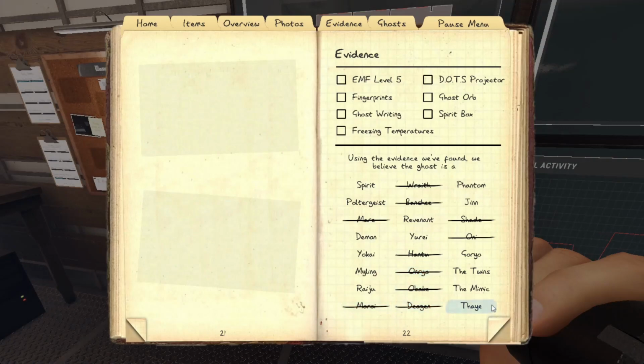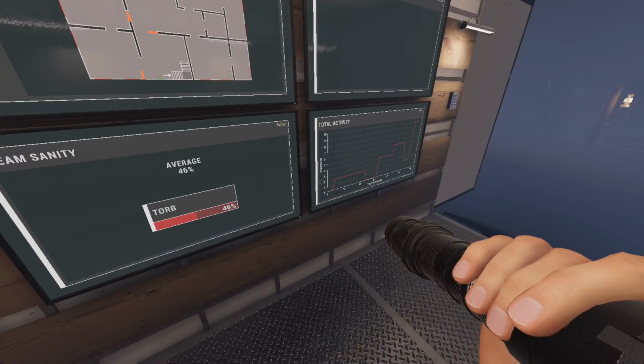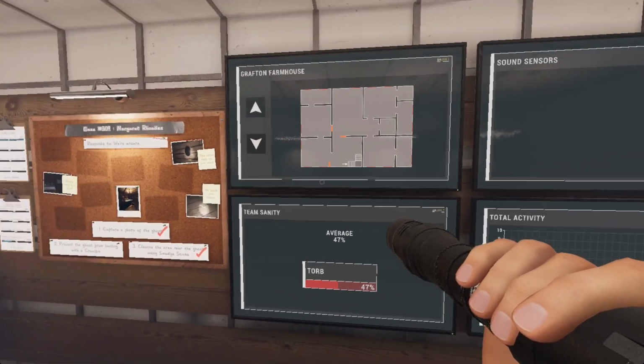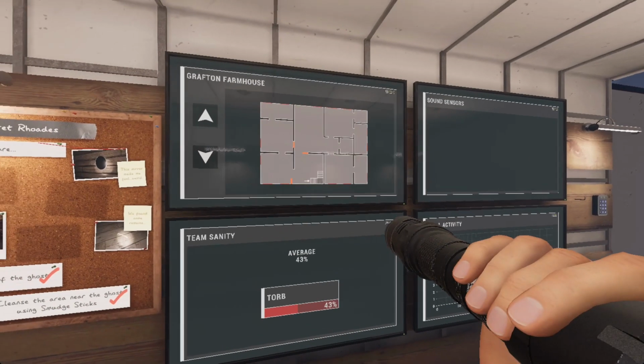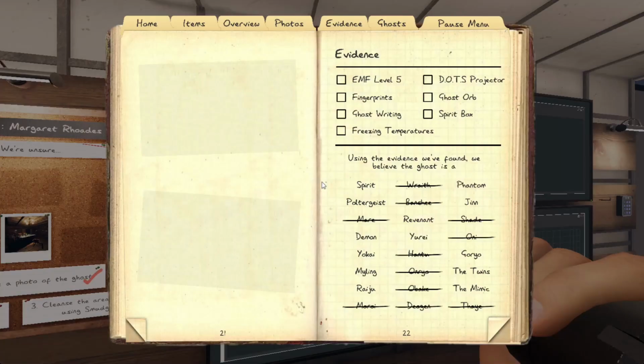It's definitely not a Deogen or Moroi. It's sped up, so it's not Thaye. I mean, it could be Moroi. I'm not 100% used to the Moroi when I'm at 40% sanity or whatever. I think we would have been much faster to our hunt threshold because we were standing there with the parabolic mic. I'm sure we got some parabolic noise or whatever. It's definitely not a demon. Didn't really test if it's a yokai or anything. It's definitely not a djinn or a revenant or Raiju.